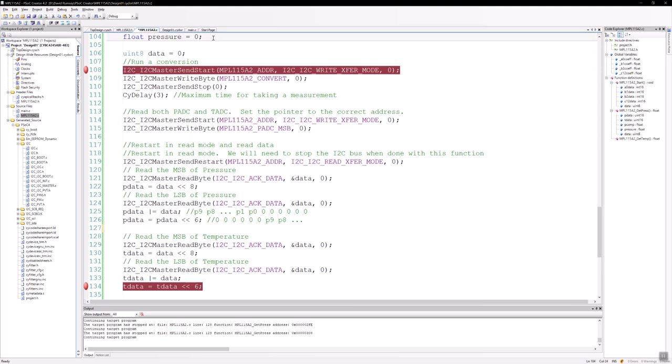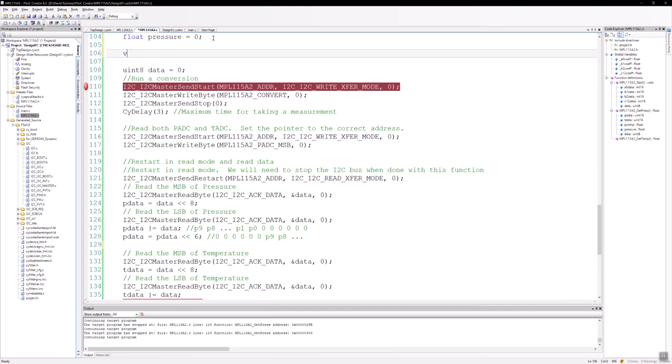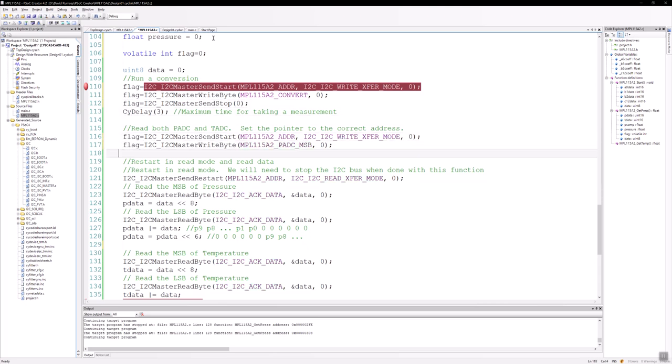And so what I'm going to do here is show you how you can debug a little bit more. I'm going to add a volatile int flag equals 0. We're going to put a bunch of flag equals on these lines, because all of these actually return values.